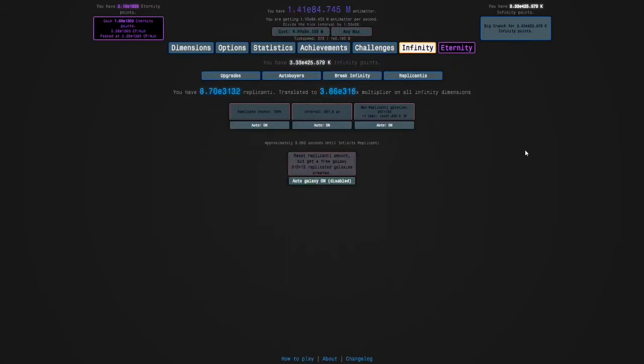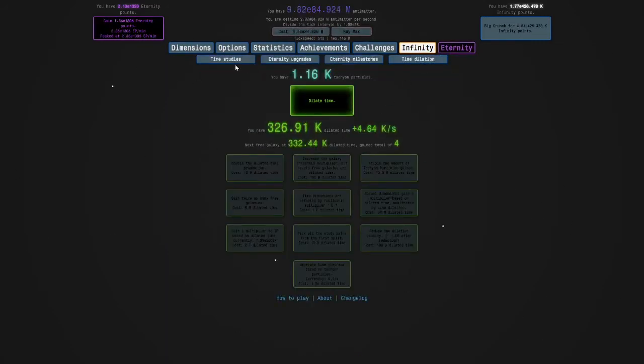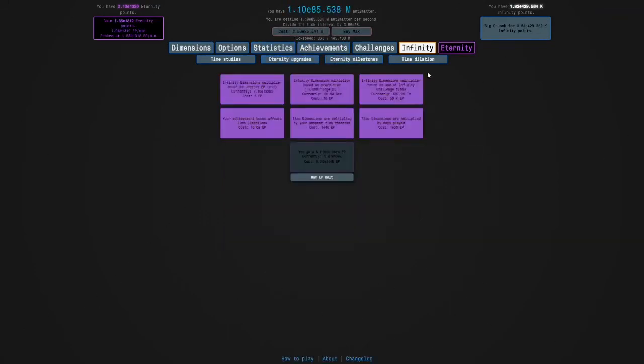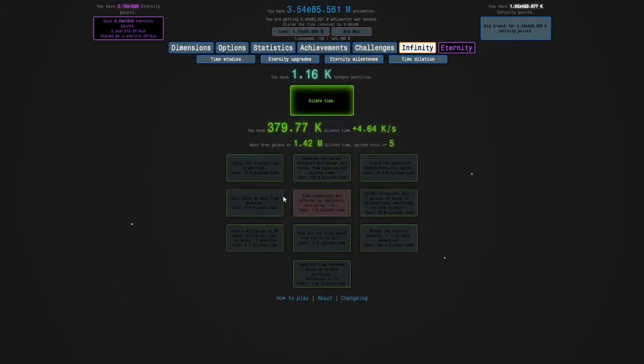The mods aren't like this, but the first few mod videos will be very similar until there's a lot of new content after time dilation. So New Game Update has new eternity upgrades, and New Game +++ has new dilation upgrades, so it's a difference once we reach dilation. And this run is gonna have to go for a while. So yes, and also, I'll be able to get some more upgrades if we wait, so yes, see you in a bit. Okay guys, I'm back, and look, I can get another upgrade.